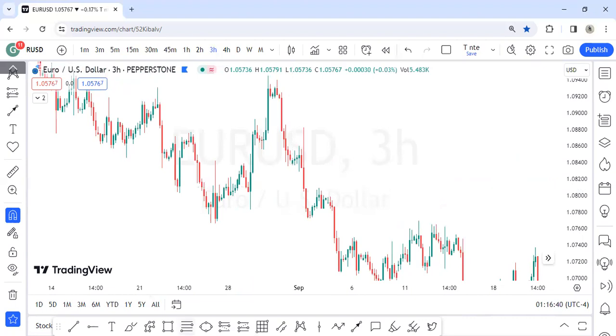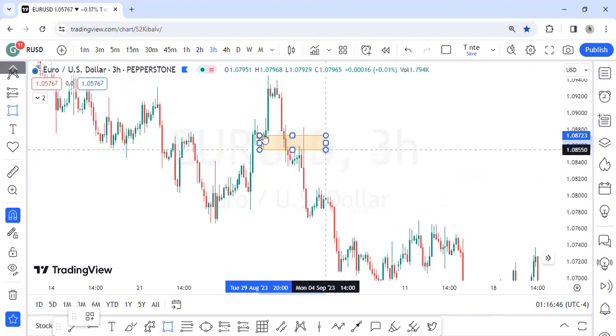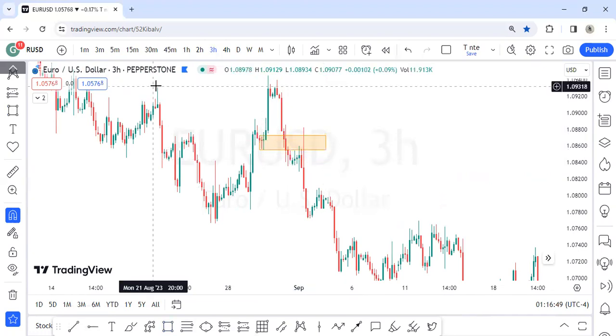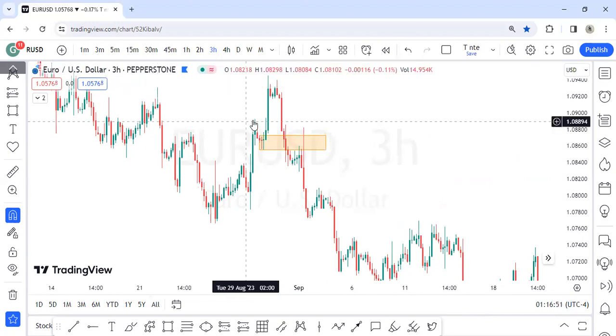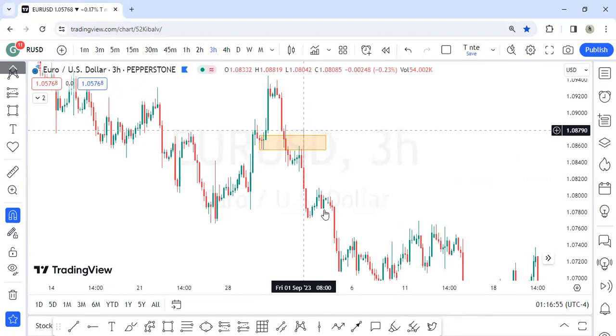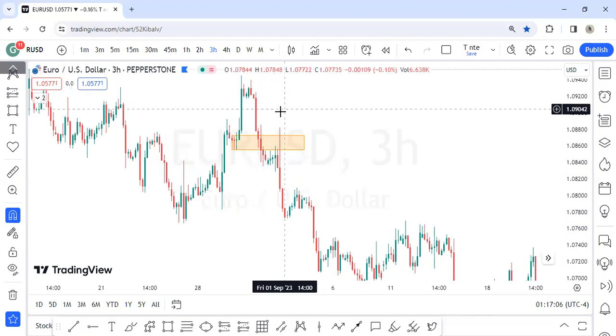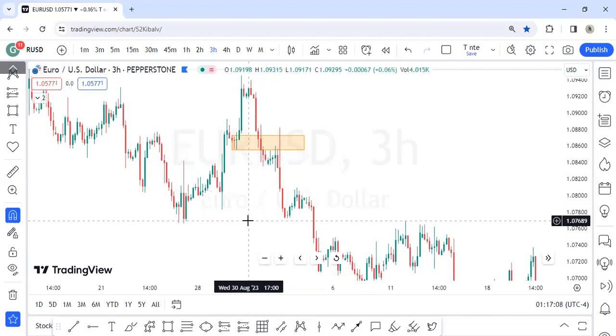Can you see this? I see this last down push here. What happened? Breaker block. The market ran liquidity. You can see the market running liquidity around this high, and then it came to a breaker block level, and then it dropped down. So if you are playing this breaker block, maybe you put your stop loss above this swing high. There's a swing high here. This high is above the last one, so you can put your stop loss above that high, and that is beautiful for a breaker. That's a very beautiful breaker.